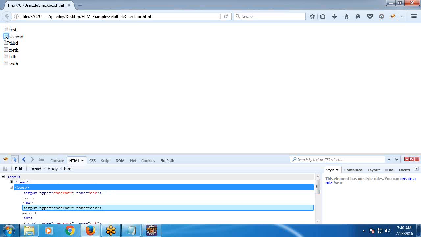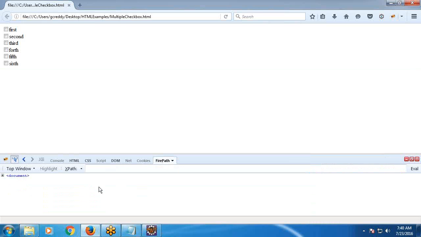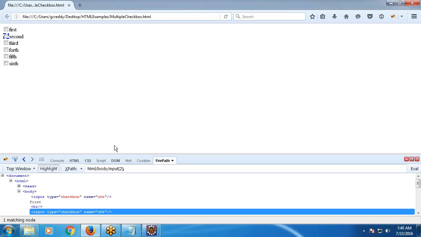Why? I want to check the second checkbox. Go to XPath. Observe. Show the second box. Observe the value. At the end of the value, it is showing input 2. Show the first one. At the end of the value, input 1. Third one, input 3. Unique, na? Yes, take this XPath. It identifies the element based on XY coordinates.